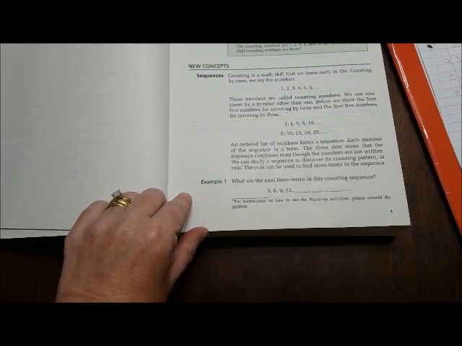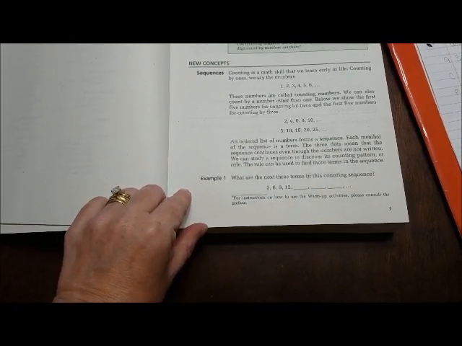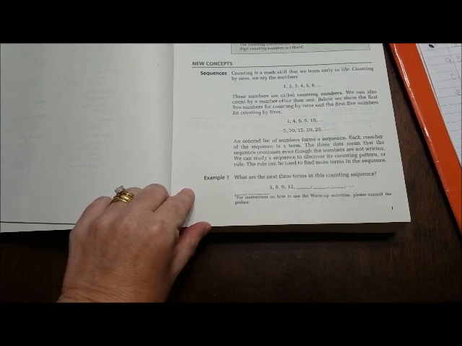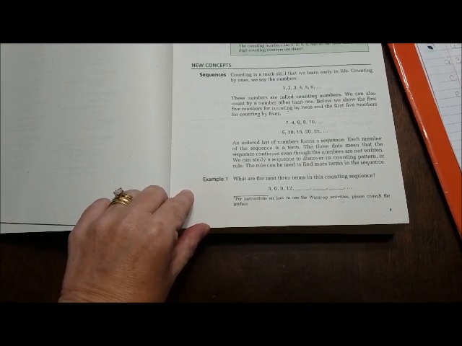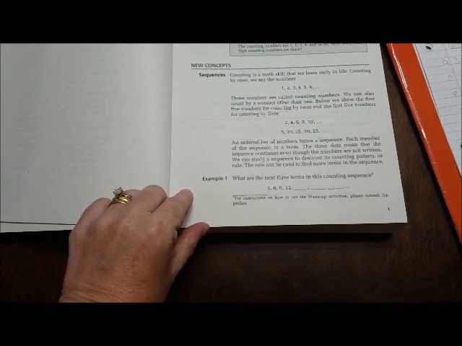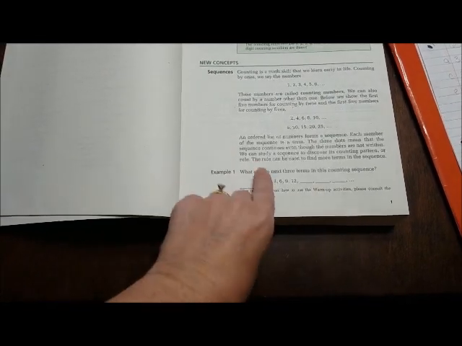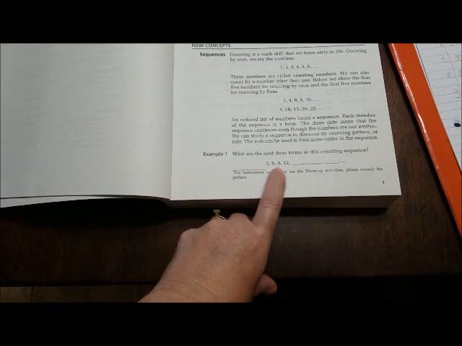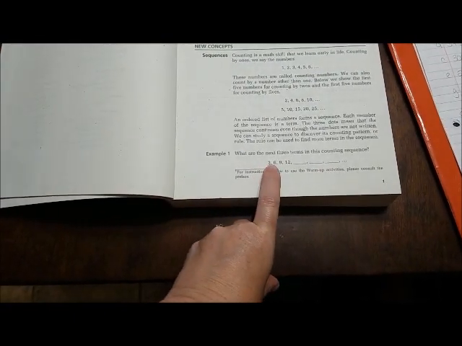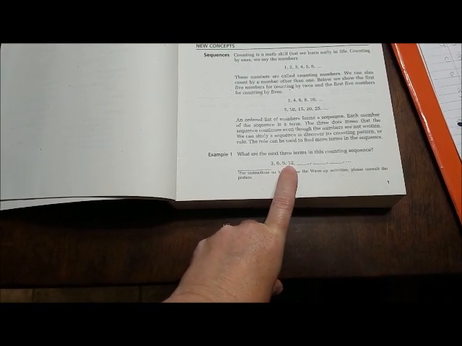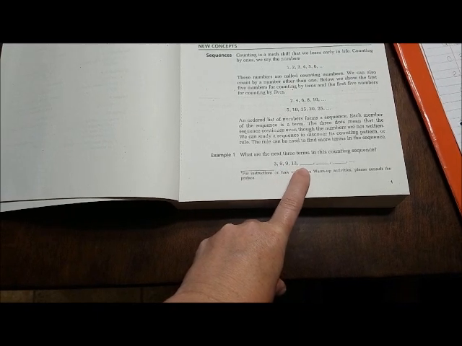While we study a sequence to discover its counting pattern or rule, the rule can be used to find more terms in the sequence. What are the next three terms in the counting sequence? Alright Bailey, we're going to do the next three. We have 3, 6, 9, 12, 15, 18, 21.